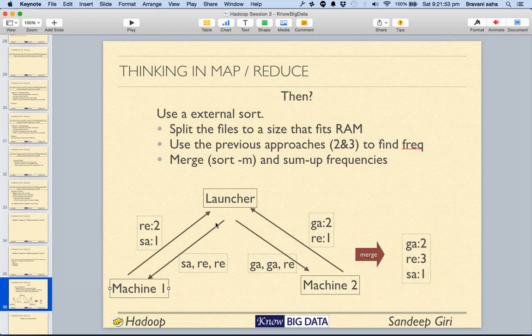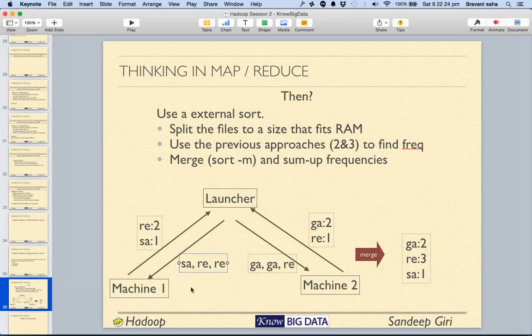Make sense? Imagine that from the launcher we had a file containing one line and a second line. The first line was sent to machine 1, the second line was sent to machine 2. I'm taking one line as an example just so that it's easy to explain. Ideally, this data which we are sending to machine 1 will be maybe equal to the RAM size, or maybe half of the RAM size.